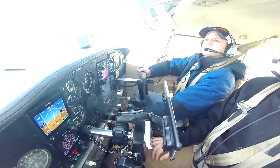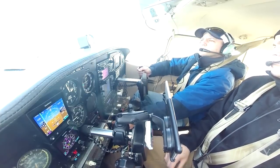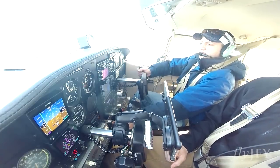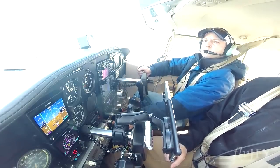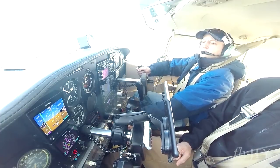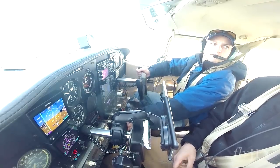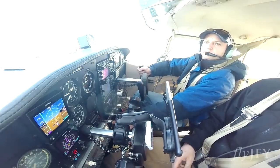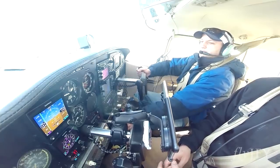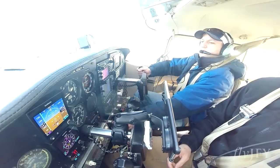Inbound for left traffic. Fuel's good, cylinder head's good, oil temp's good, oil pressure's good, carb heat's under control, EGT's good, charging the batteries, level 2,000 feet. All right, now you can start your descent to 1,300 feet. If you're going into an unfamiliar airport, I find it really useful to try to keep the descent around 500 feet per minute, and to set the heading bug to your runway heading, so you know your orientation. It's so easy to get caught up with so many different things.